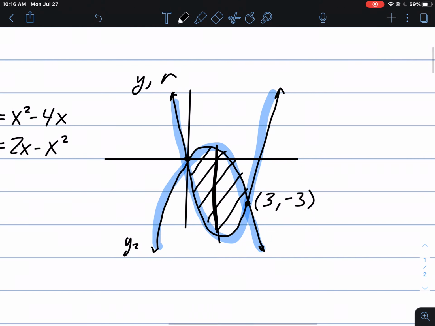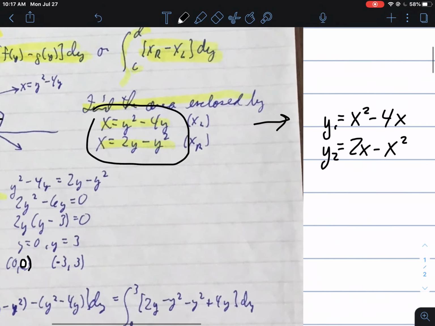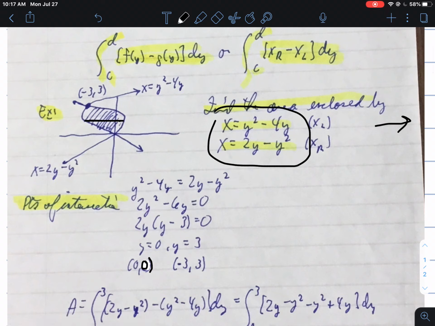If you do the points of intersection here, again, you're going to be interested in those x coordinates of those points, so 0 and 3. And again, you could find those graphically, or you could solve it algebraically. Okay, but here, because I have the equations written y as a function of x, I'm interested in the x coordinates. Here, x is a function of y, I'm interested in the y coordinates. So I'm integrating then from 0 to 3, because my integration in this case is going this way. So remember, our rectangles are being formed this way. So I'm integrating from lower to upper.